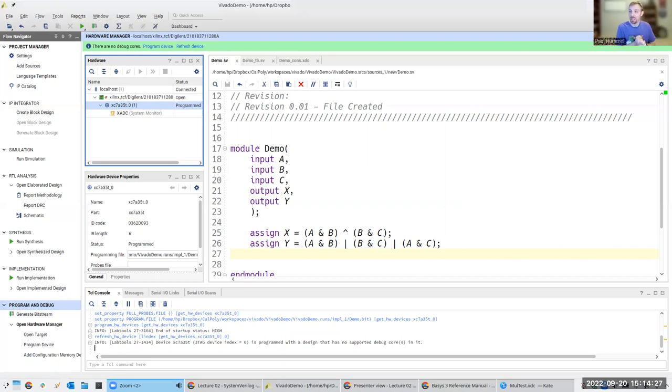Setting up a project in Vivado, writing your design file, simulating it, looking at the elaborated design to make sure that your design makes sense, creating a test bench to make sure that the behavior works properly. And then after doing all of that, knowing that your design is good, you can go ahead and create a bit file and program your board. So hopefully that was useful.